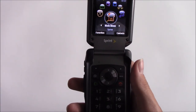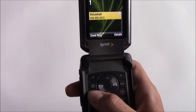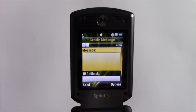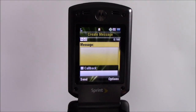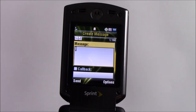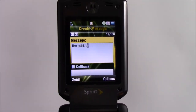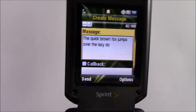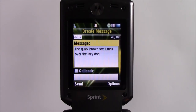Making phone calls with a flip phone is simple enough — pressing 1 will take us to voicemail. This phone uses T9 texting like any other flip phone, so it's famously slow in texting speeds. Here's a little demonstration of that. So that took almost two minutes to type out.